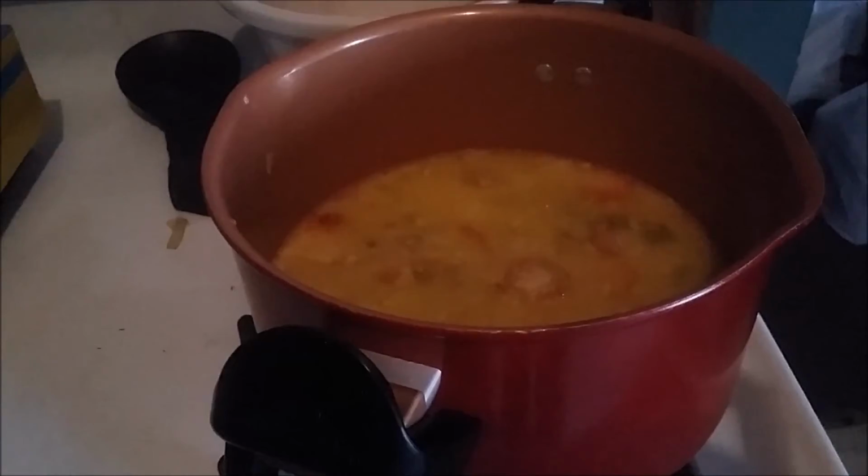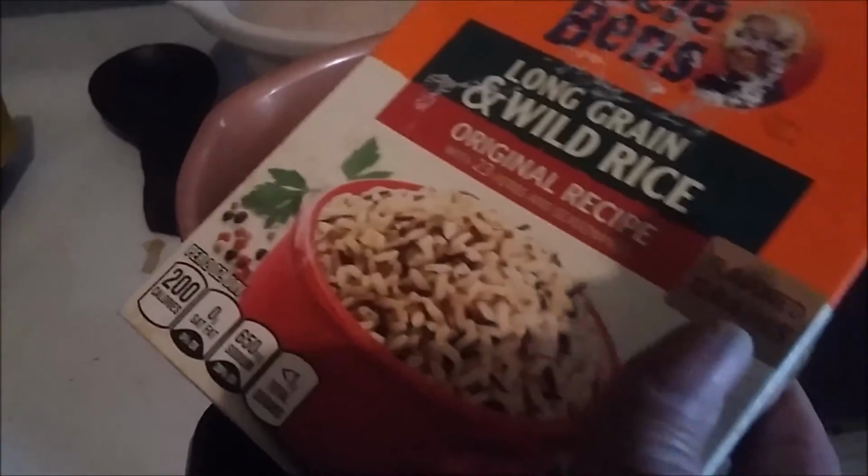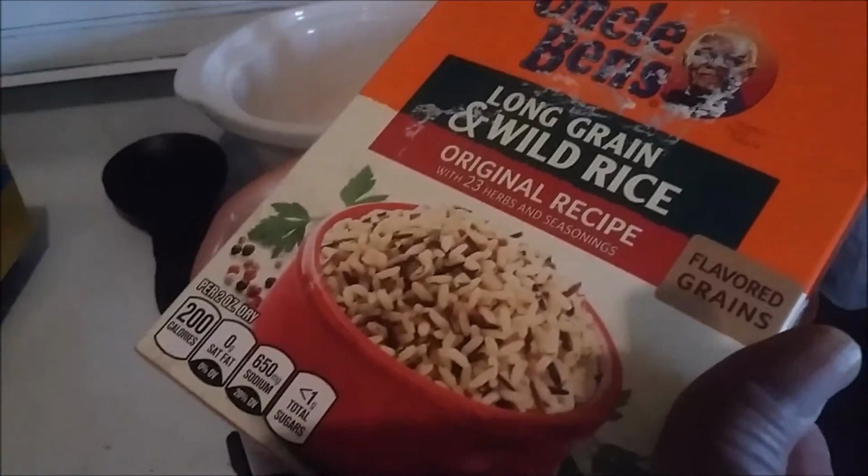Now, you do not have to put your chicken in a crock pot like I did. You can go ahead and boil it and get it done that way. Okay, just put in an Uncle Ben's long grain and wild rice original flavor. Put it all in. And that seasoning pack is what is going to season your soup wonderfully. Then you're going to cover it up and cook it about 15, 16 minutes on medium low, just like you would rice.